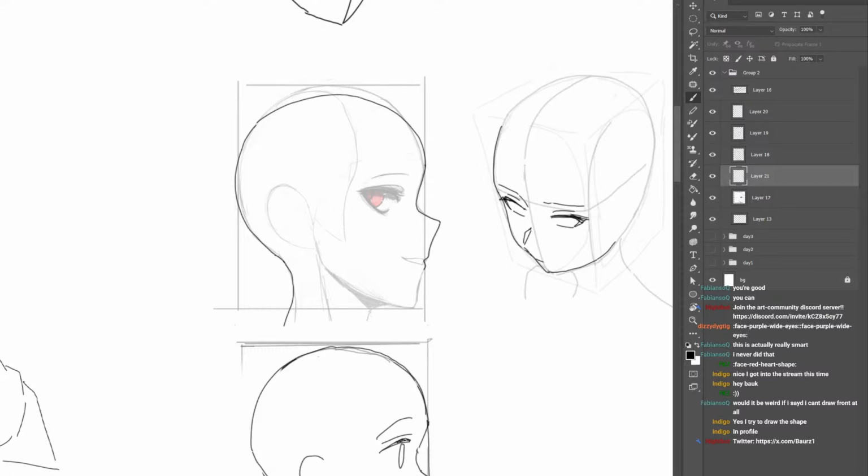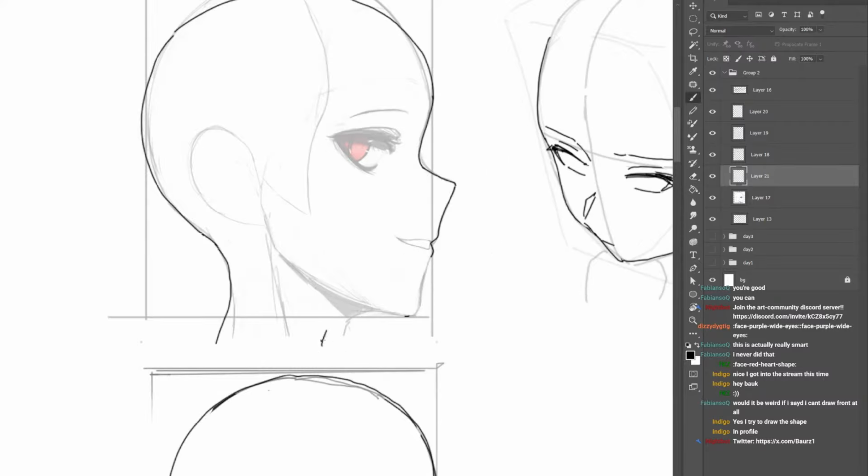So that only makes them cuter, I think. I would reduce the size of the neck in this case. And also maybe the chin's too long, I think.